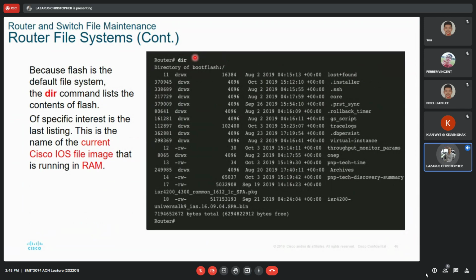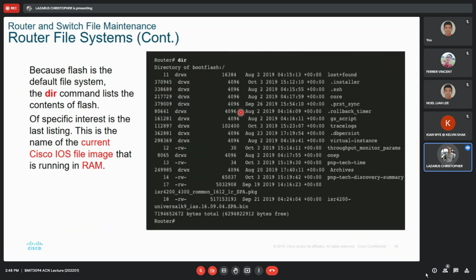Now, another clue that this is actually based on Linux is that the permission here is either drwx. D stands for directory, R for read, W write, and X execute. So very similar to Linux OS.